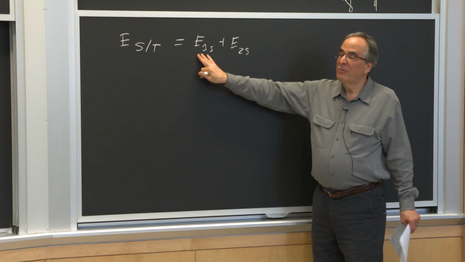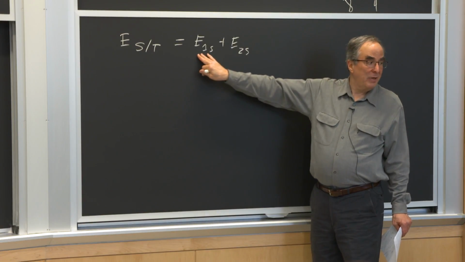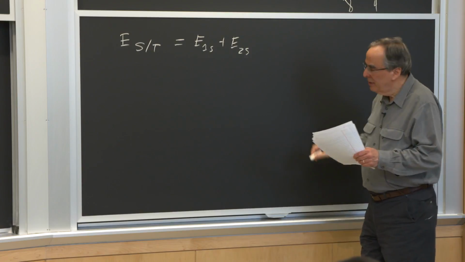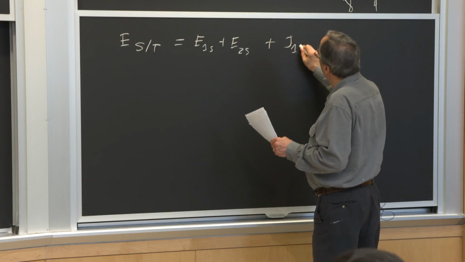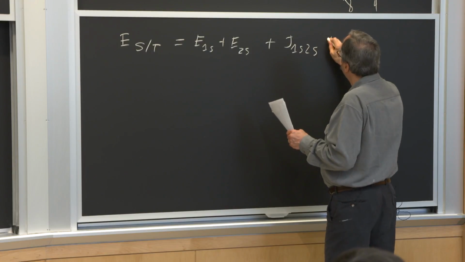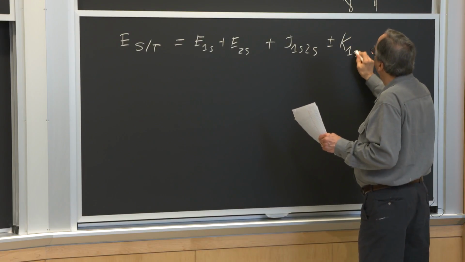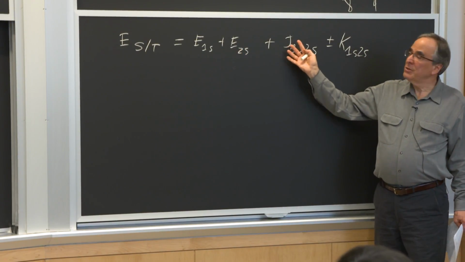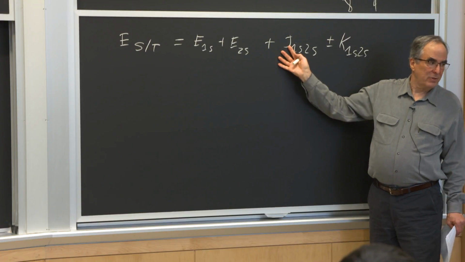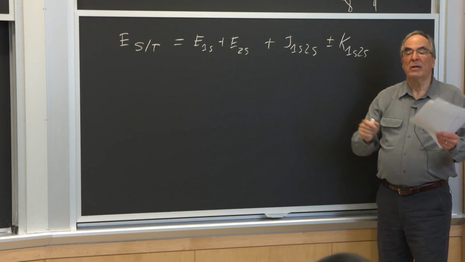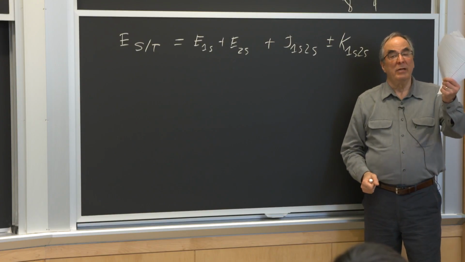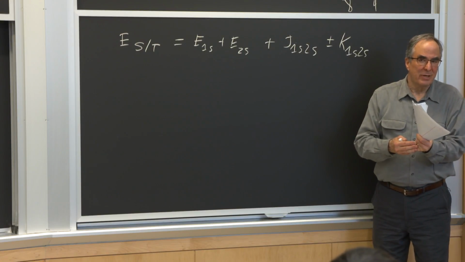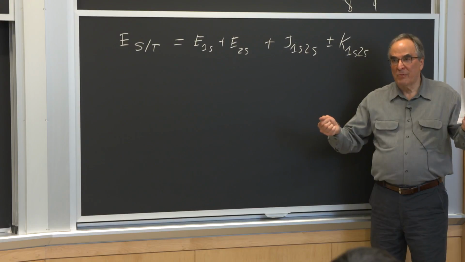Now remember, these are for a 1s orbital on helium, so it's going to be 4 times the energy of the 1s orbital on hydrogen, but we know what they are, plus what we call J(1s,2s), plus or minus K(1s,2s). So this is clear, and the integral associated with this is taking the square of the wave function. And basically, we're evaluating the interaction between electron 1 in the 1s orbital and electron 2 in the 2s orbital. So that's a perfectly doable thing.